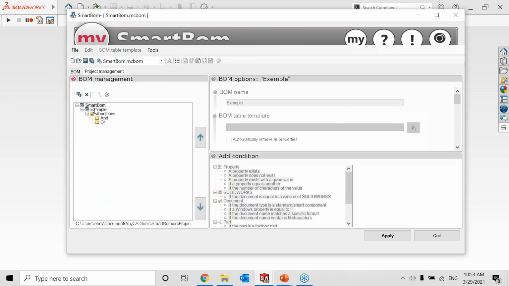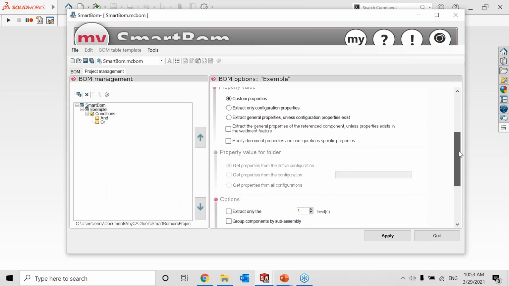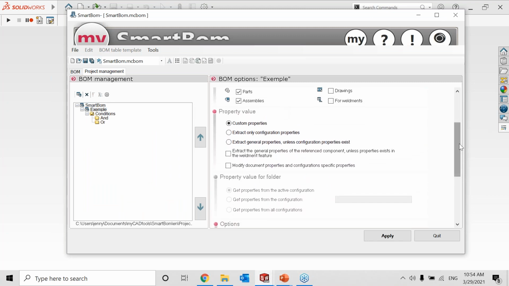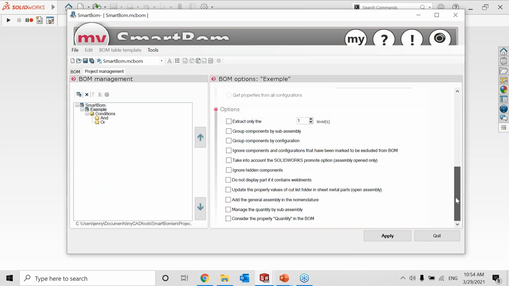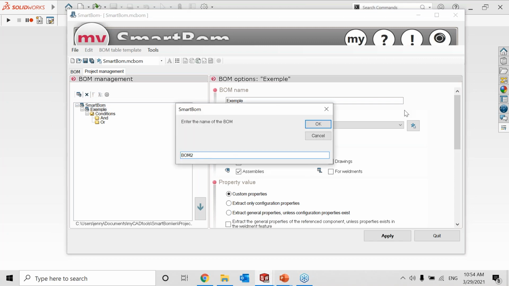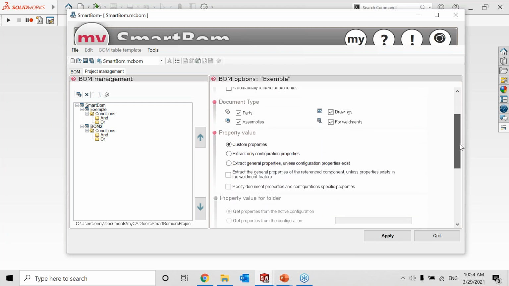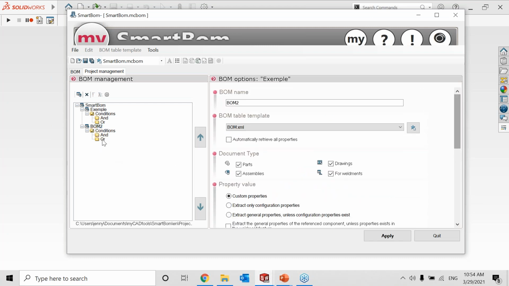And the BOM setting, you can set up differently. You have the option to set up your BOM. I can even create more than one.